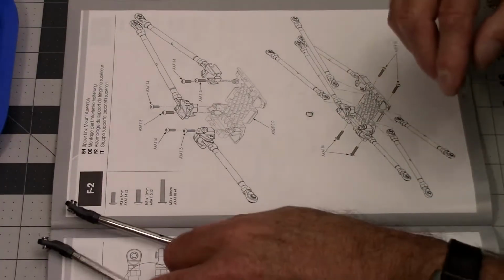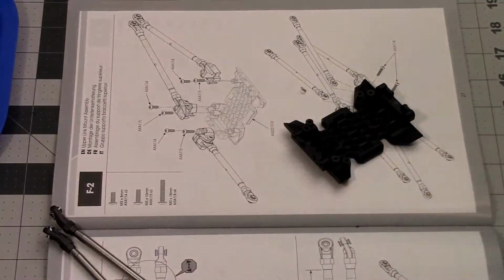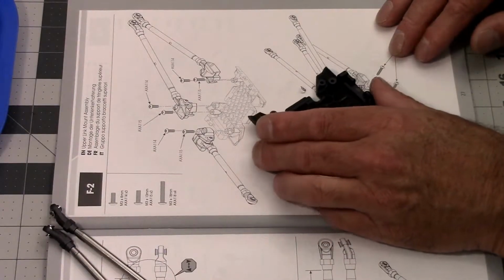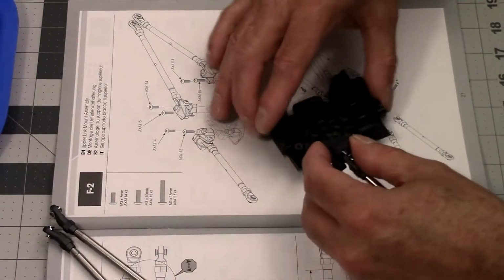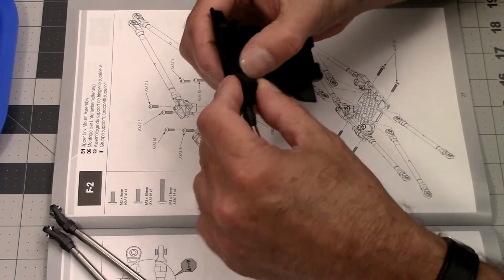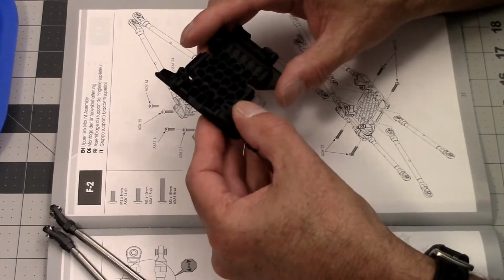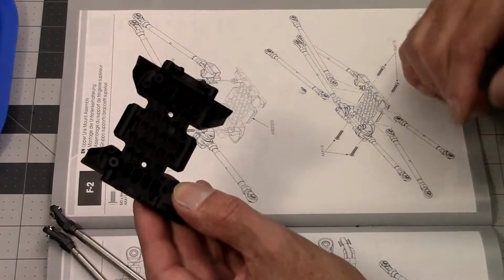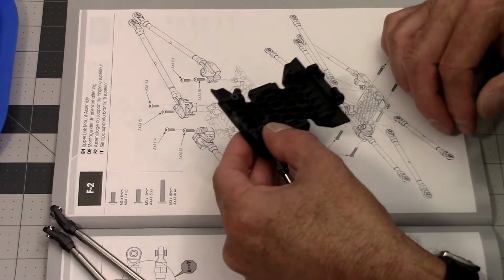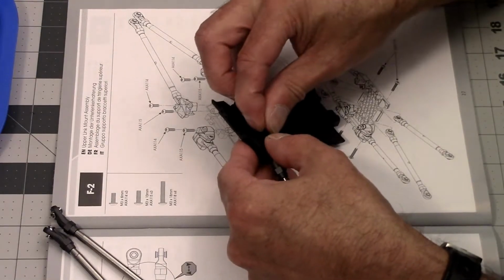Alright, now where's our skid at? Right here. Now these guys lock down on the skid plate like that, which, I don't know, I guess that does the job, huh? And we have an 8 and a 10 screw to hold them on.